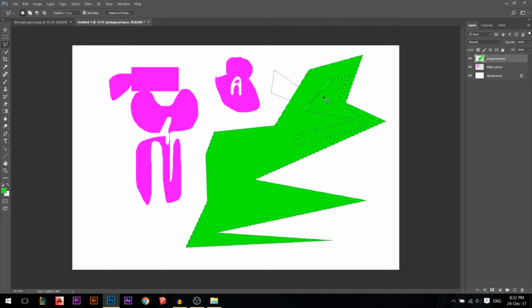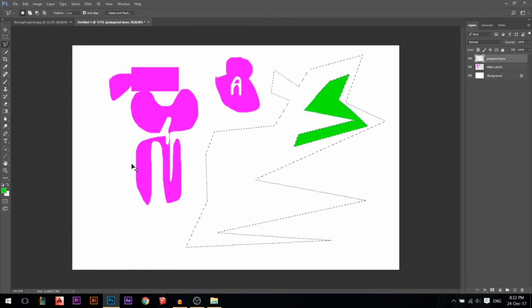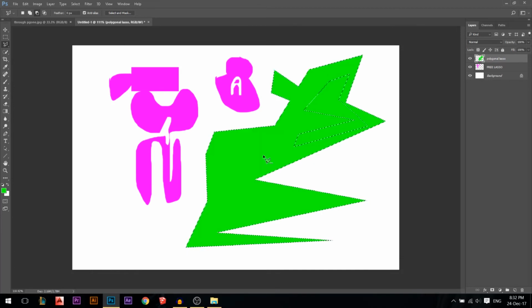Okay, now I want to get rid of this green. What I'm gonna do, I want to color with the other color, which is the background. We usually color with Alt Backspace. Now I'm gonna color with Control Backspace. Now it colored everything with the white. We can press Alt Backspace. We colored everything with the green.